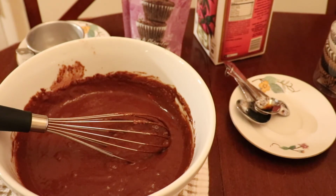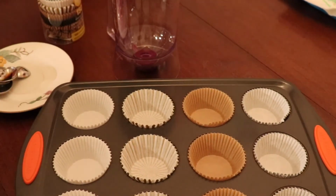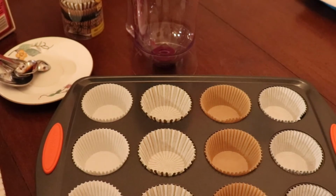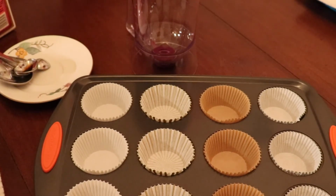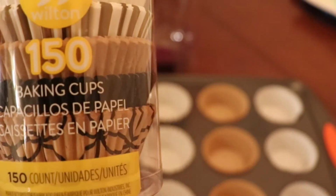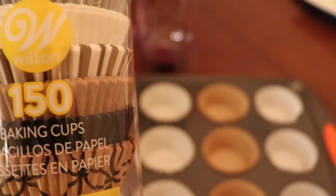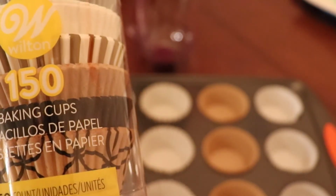And so I'm going to show you guys what I ended up finding on Amazon. Okay, so this is the muffin pan that I found, and it's by Rachael Ray. She has comfort grips on the side. This isn't necessarily an arthritis-friendly item or anything. The muffin cups are just something I got for literally $1, and they're by a brand called Wilton. I've never heard of them personally, but I really liked these muffin cups. It just fits the theme of the year, so we're gonna put them in there.